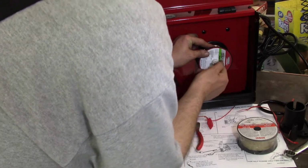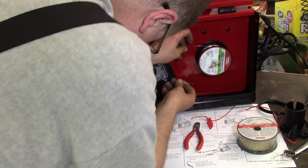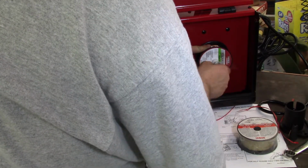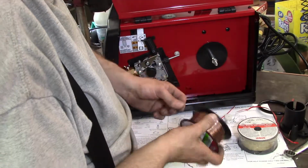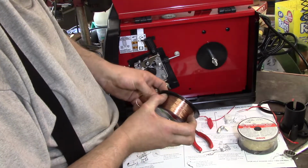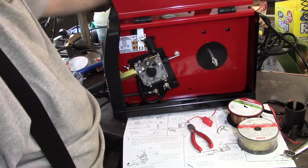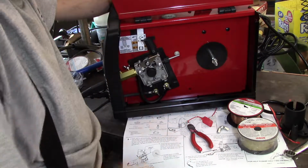I think I made a mistake. Yep. I made a boo-boo. So I'm going to stick this back in here. Smush that down, make sure that doesn't get screwed up. I didn't read the directions, shockingly, even though I said I read the directions. I didn't read the directions this time.